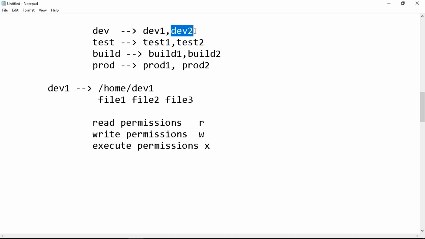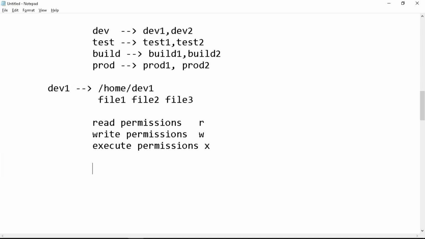So if dev2 logs into this machine, he can work on dev1 files. Owner is dev1, but dev2 can still read the file, write the file, execute the file, because dev1 has given permissions to his own team members, right? Whereas if I log in as test1 or build1 or prod1, I cannot write into this file or execute this file, but I can still read this file because dev1 has restricted the permissions in that way.